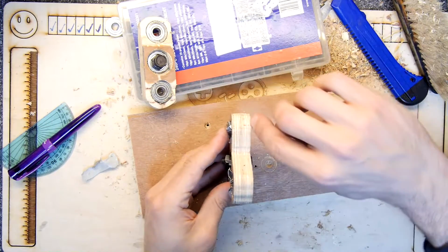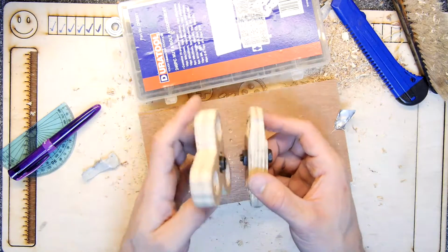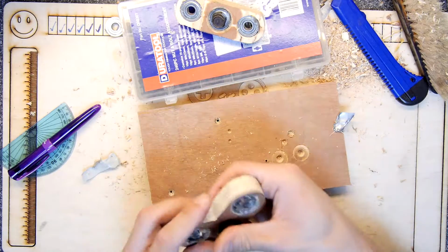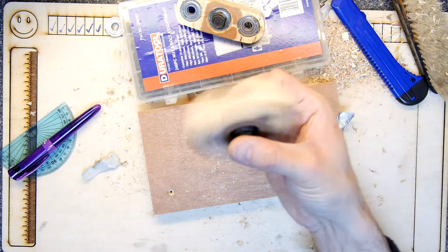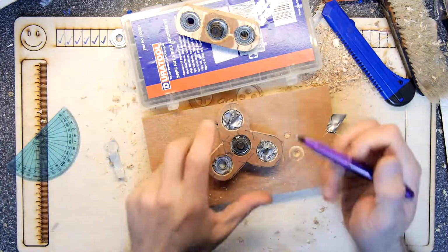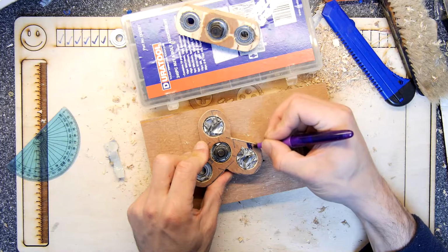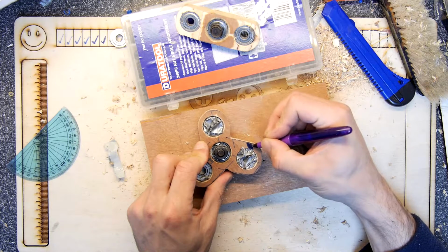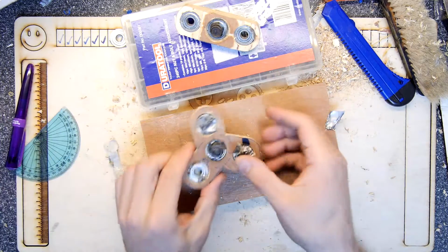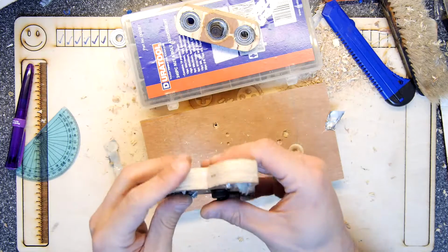If you want to, you can try to now take this edge off so you get a sort of tapered finish, or do a much better taper than that. Make it nice and thin, sand it down, paint it up. The world is your oyster when it comes to these. You can do whatever designs you like on it. I'm going to try doing a really dark blob here, and you'll see why. When I spin it, I want to see if I get a dark circle. Ready? Yeah, it's not really visible.